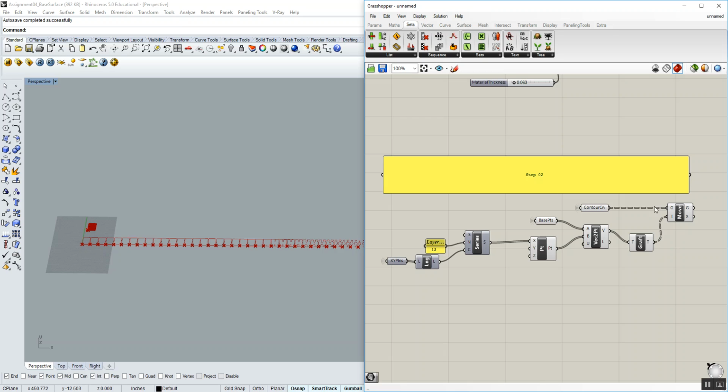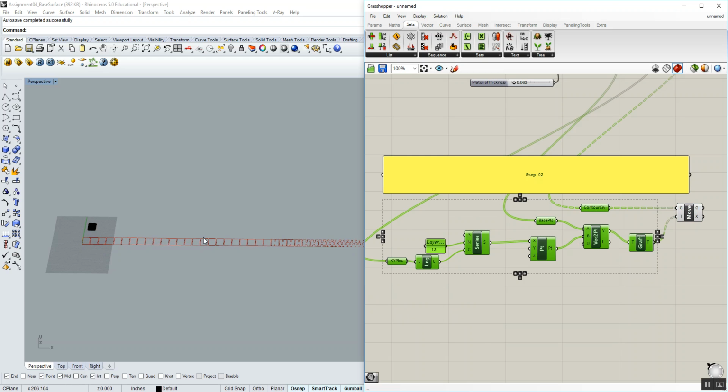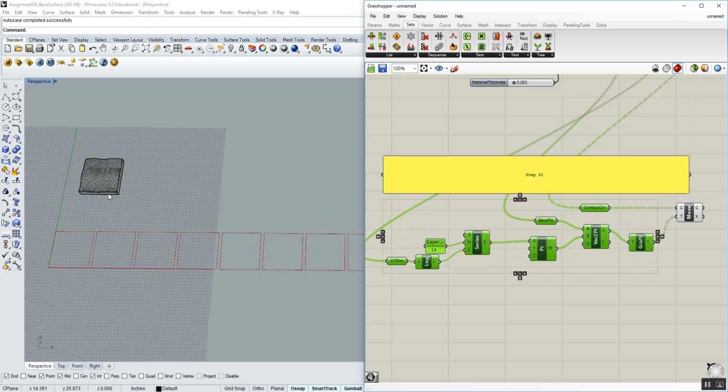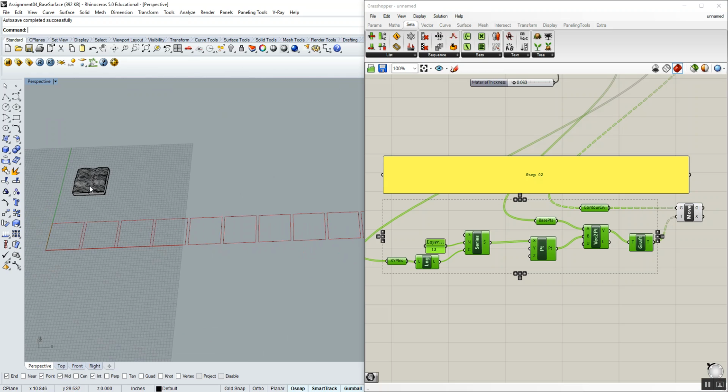So we don't need to see any of this. The only thing we're interested in is the final move geometry. So I'm going to go ahead and select everything else. Right click, preview off. There you go. Now all your layers that were once previously stacked up here are now laid out all along the x-axis for you, and you can see those.